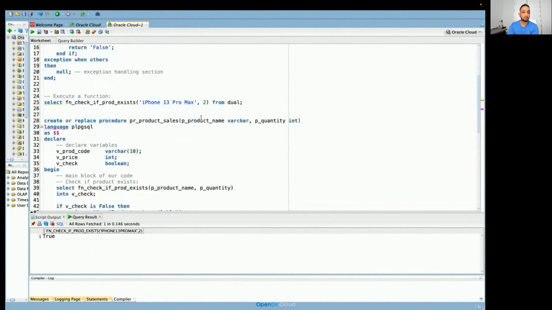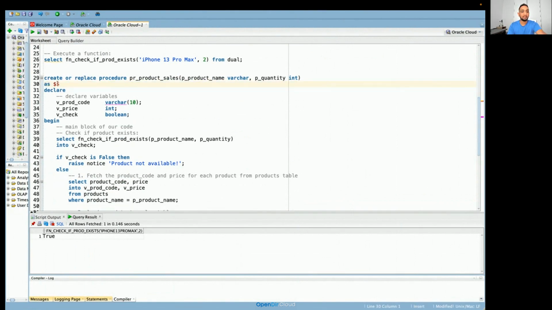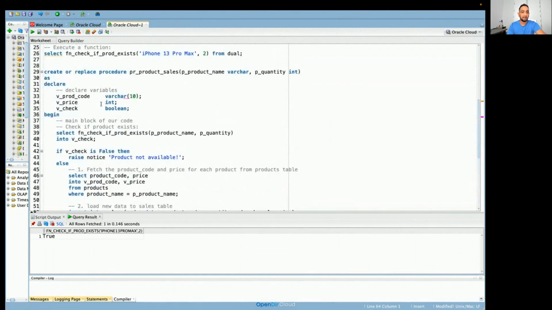Okay, so I have my procedure here. Again, the syntax difference is almost similar to what I did in the function. The LANGUAGE clause is not required for Oracle. Double dollar is not required for Oracle, so I remove that. And I don't need this DECLARE keyword.